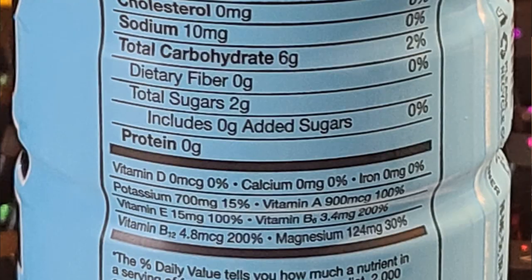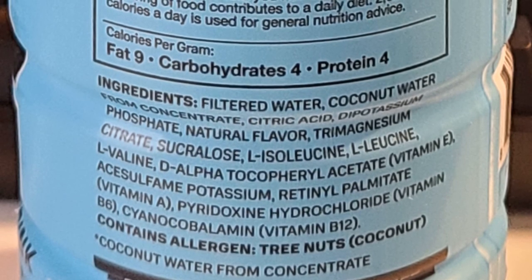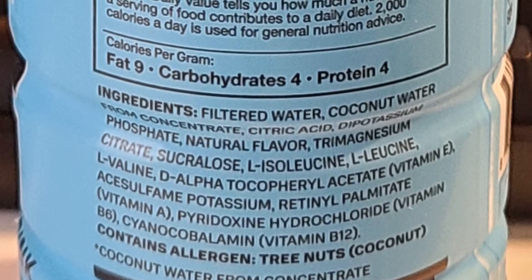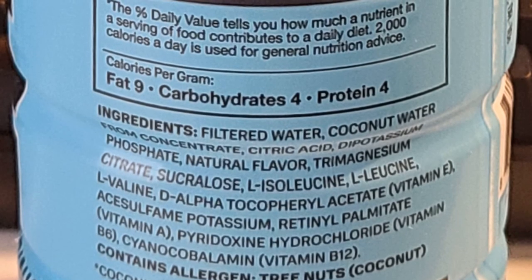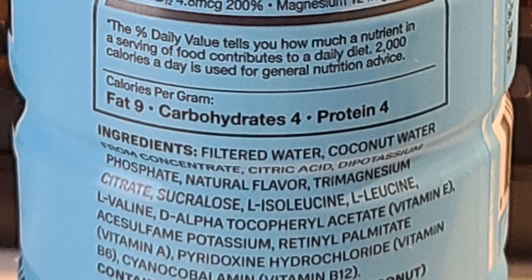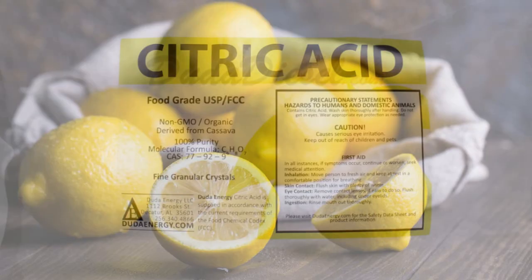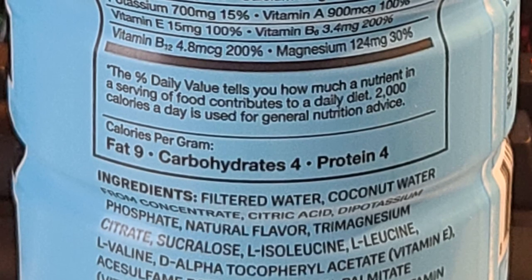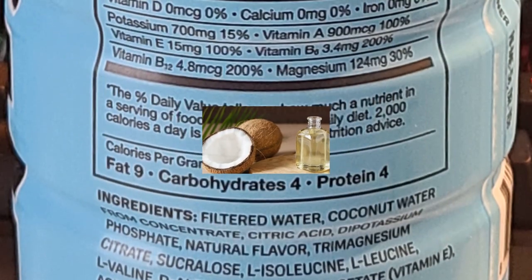What I can tell you for the ingredients: it's got filtered water and coconut water, which is probably where they get their electrolytes, BCAAs, and antioxidants from. Then they have a large list of added things — citric acid, which is a natural preservative usually found in lemons, hopefully from lemons and not the cheaper source, which isn't very fresh. There's also bi-potassium added to help relieve cramps, which you can actually get from the coconut water, so it's not clear why they added extra potassium.